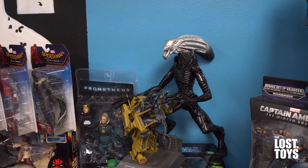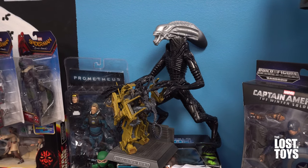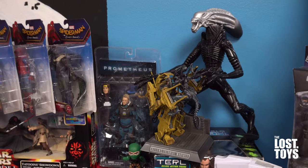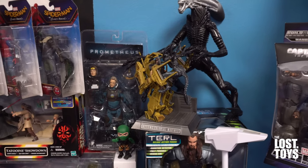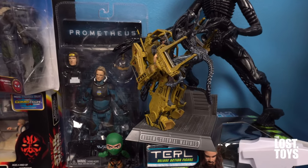I like the Colonial Marine Power Loader versus Alien. It's a statue, but not a statue. It's a monument to a game that wasn't very good. Well, the statue thing is pretty cool. It is. They did a good job of that.